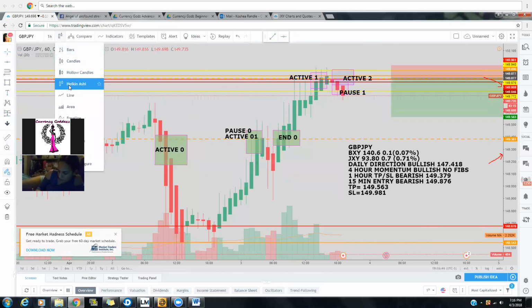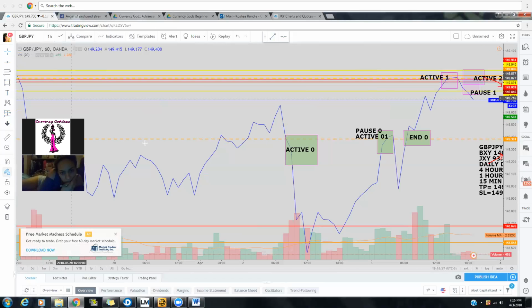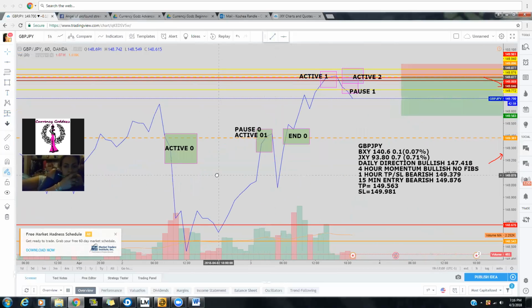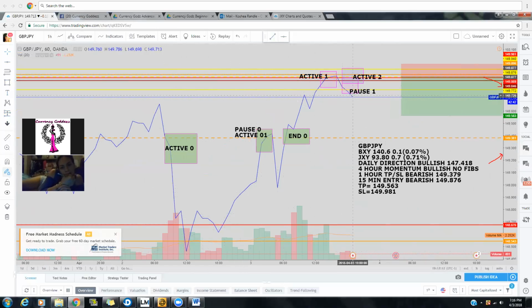All right. So if you're looking at it and you're like, I wonder if this is where it changed direction, go to your line graph and you'll see it a lot clearer. You can see it spiked down here, but it continued down. Once it hit this point, it continued up and it just kept going up, no question. You can see here, it turned down. Because it's a live chart, it's moving, but you can see it turned down.